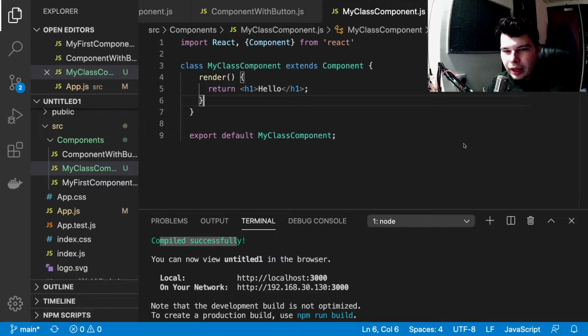Hey everyone, so in the last video we created our first class-based component and we made a really simple component. We basically copied a functional component that we created in the past and we transformed it. We went on to the React documentation and copied one of the examples and changed it up a little bit. We changed the name and deleted some stuff from it, and then we displayed it within our React application.